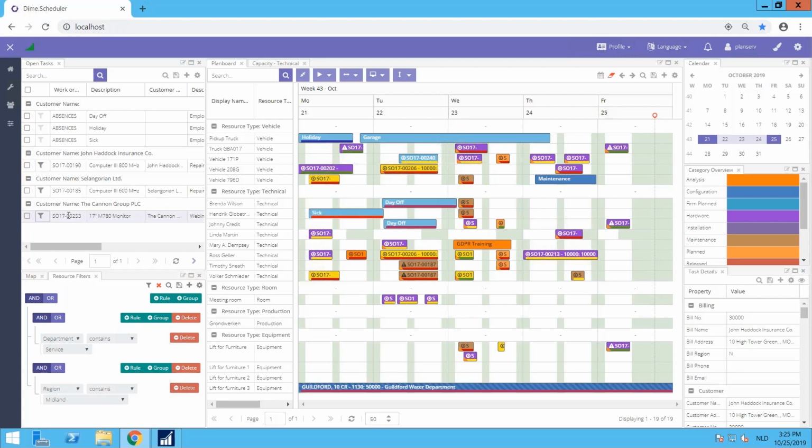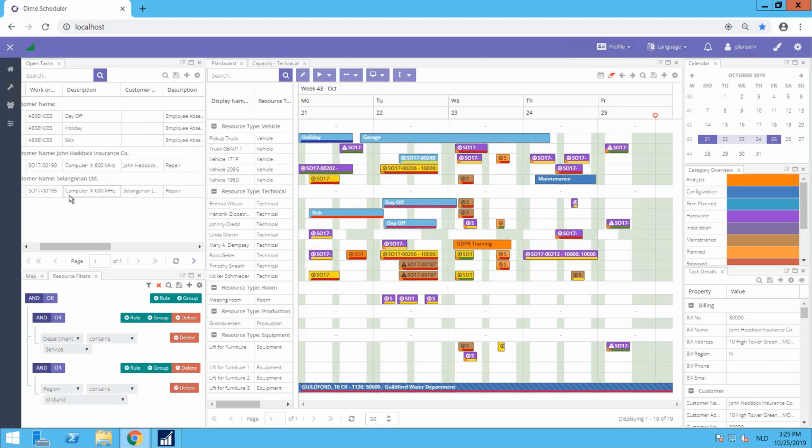Now in this case, I know for a fact that Brenda here is a good match. So I can drag and drop and plan it, for example, here on Thursday afternoon. I can see that it disappears from my open task list, and it's now in my planned task list, which is another grid that I can open up if I want to.